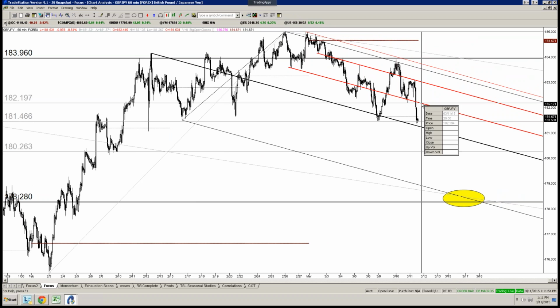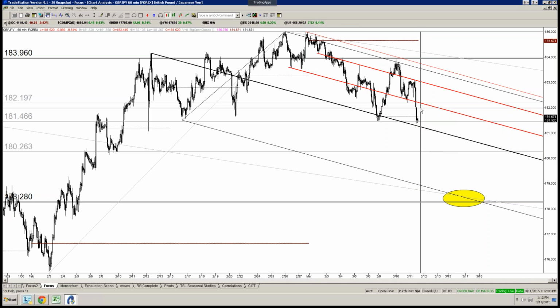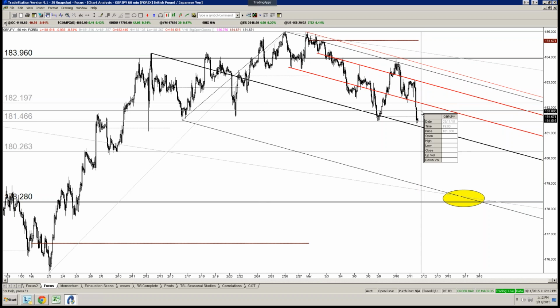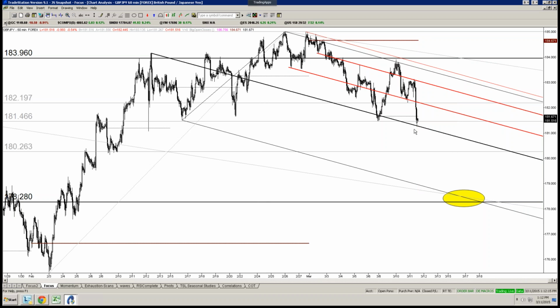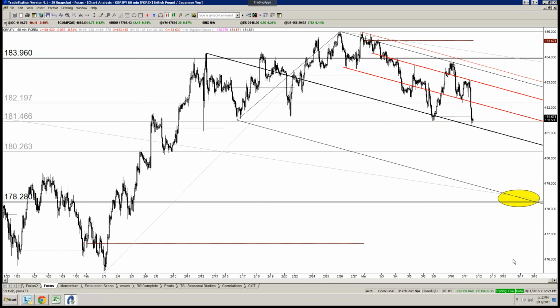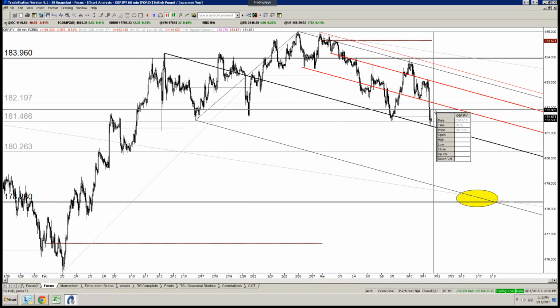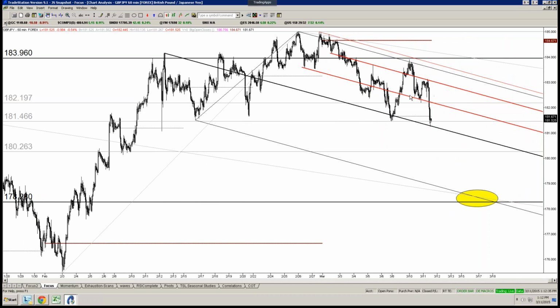And 82.20 basically intersects with that line here. So I'll probably be putting the stop just a little bit above here. I'm in at 82.75, but again, if this thing is in a third wave lower, which is certainly possible, okay, 1, 2, or A, B, either way, a third wave or a C wave lower towards the lower parallel near 78.30, 78.50 or so, if that is what's going on, then pound yen really shouldn't be trading much above, I don't think, 82.20, okay?